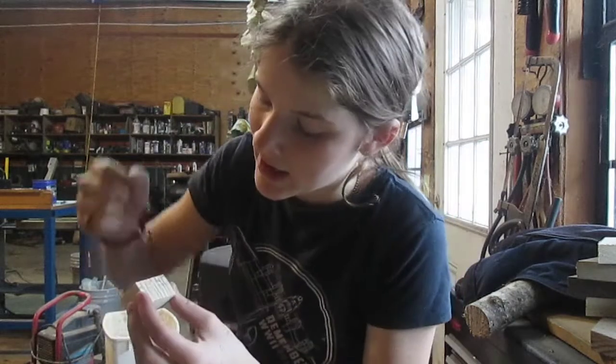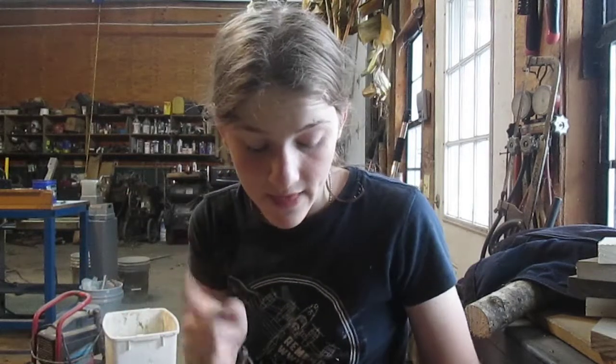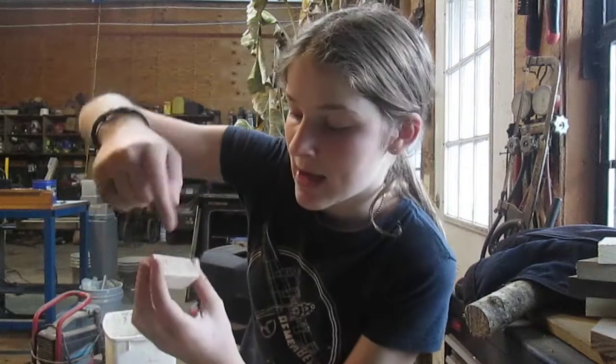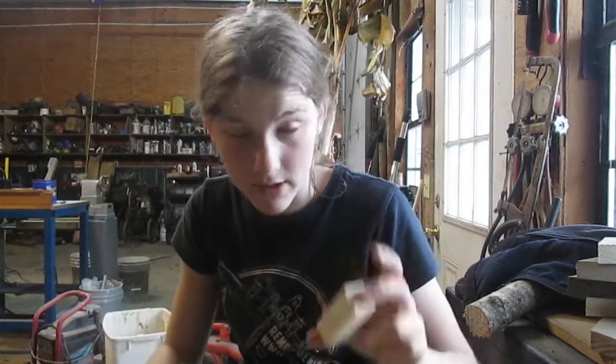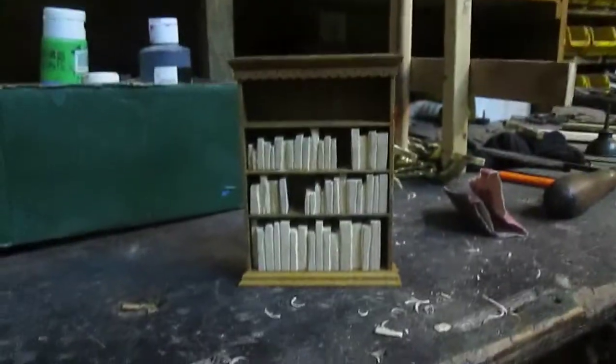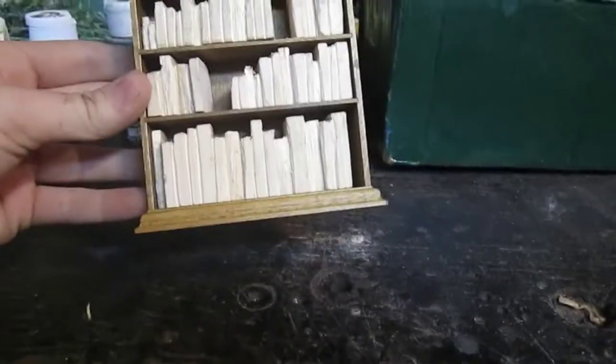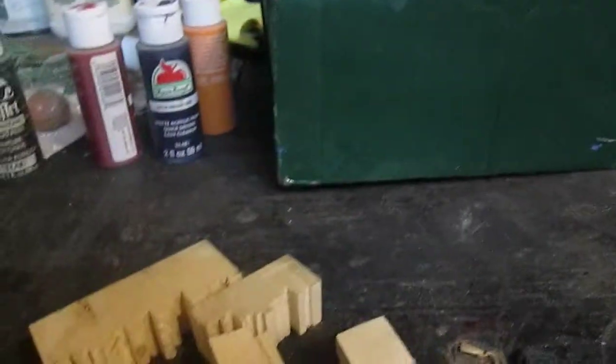I did the outline of the books and got the scroll saw to cut down to the line of each book. Now I can chisel to get different heights. That looks so good — I've been working on this for a long time but it's paid off. Now we are going to need to paint. I really don't want to do painting again, but I'm going to go get my brushes and do it anyway because it needs done. This is going to look so good.